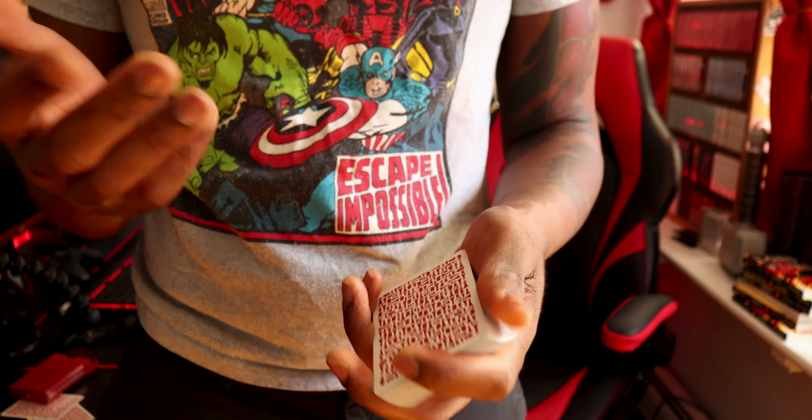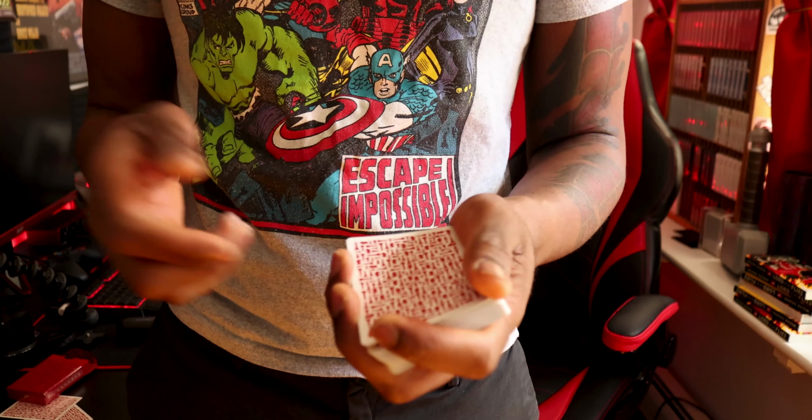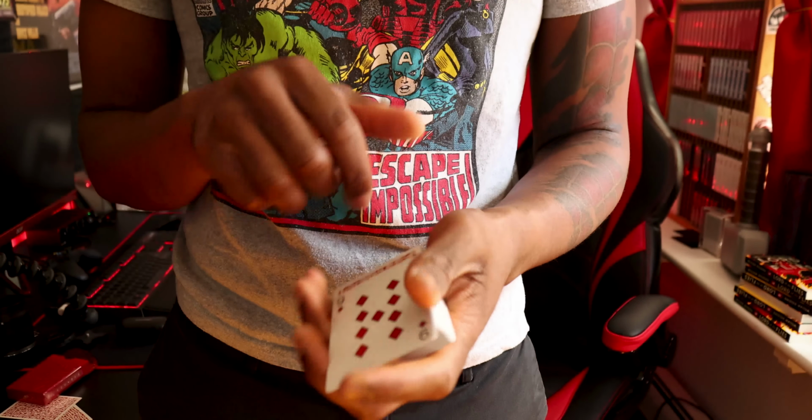Now guys, the double lift is pretty simple to understand, like what I said earlier. It is the act of picking up 2 cards, making it look like 1. And yeah, it's going to be used in a lot of magic tricks, even something like this. I need to pick up 2 cards to achieve that, or I could take a card here, like if I were to take the top card here, place it into the middle, and miraculously it comes right back on the top. That's all using the double lift.